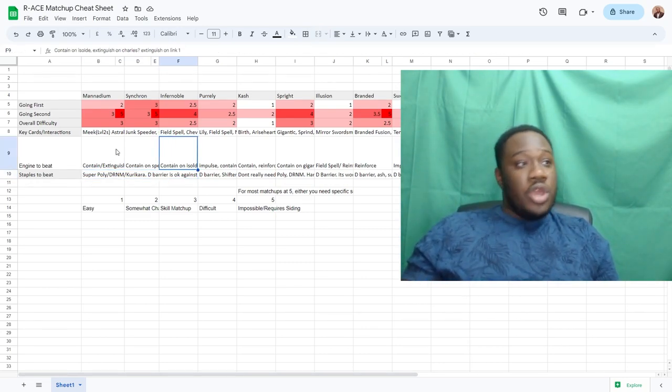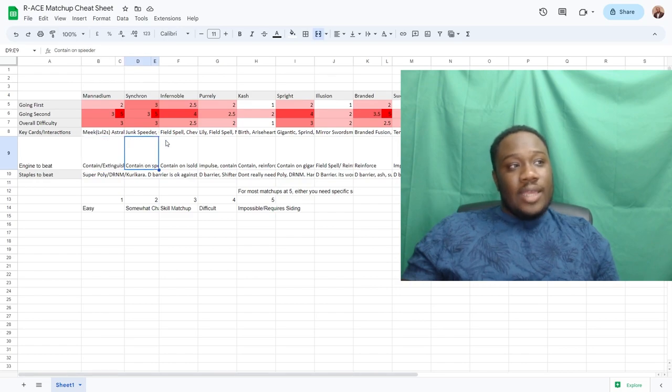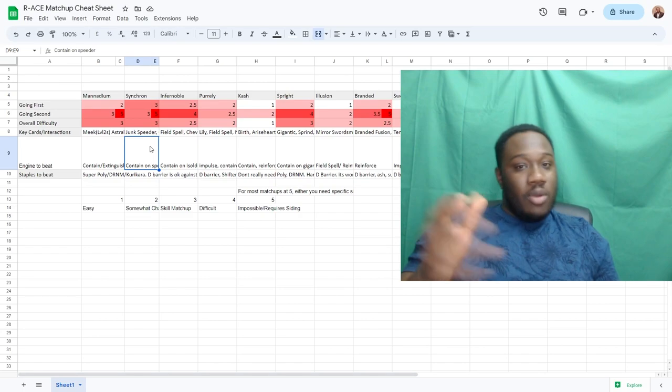But really in a lot of these matchups, hand traps is what's going to win. You're not really going to be consistently beating these combo decks if you're just kind of hoping that your traps are going to win going second. That's not how it works.